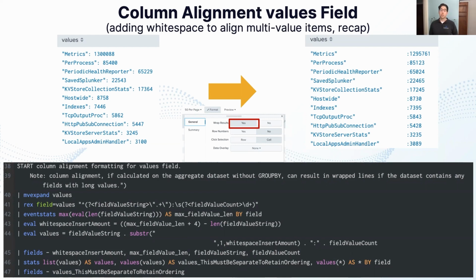This is actually a callback to why I took the approach I did in separating each component section of the references in the way that I have. The goal there is to allow you to play with each individual section's options, removing and adding and changing the command structure to see exactly what it's doing. Now that we've aligned our values field and it looks nice and pretty, all that's left is to get the final output into the most concise, useful presentation that we can manage.